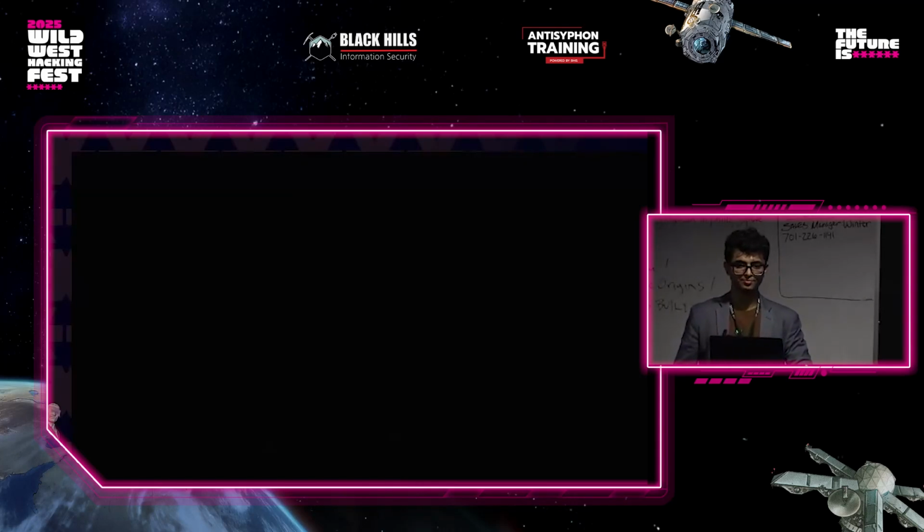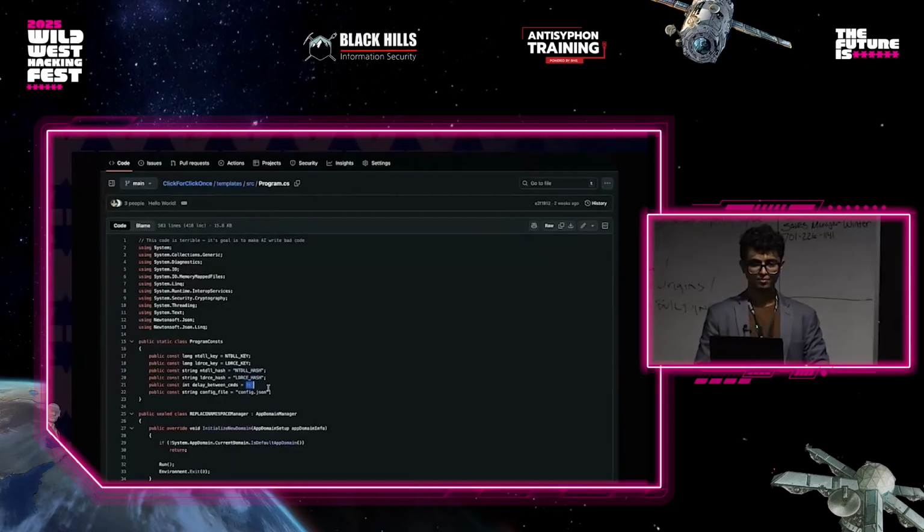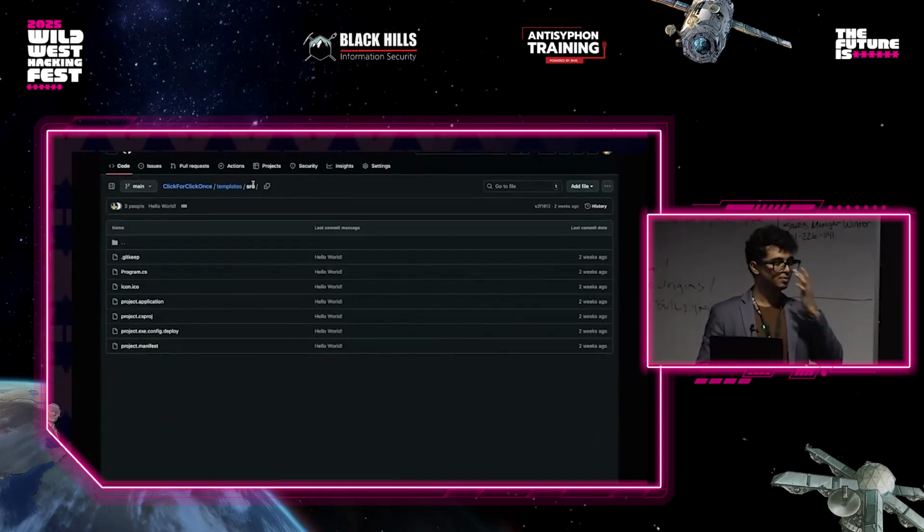From a defensive perspective, what's an alternative method when these EDRs aren't detecting it? What can we do to establish some kind of detection? A very easy detection is checking, for example, whenever you run ClickOnce payloads, it runs under the AppData directory. Now, it would be very suspicious to have something like PowerShell ISE running from a parent directory which is not System32. That's one. And also, you can check for this particular file, which I don't think I have in here, but I should have a deployment somewhere here.